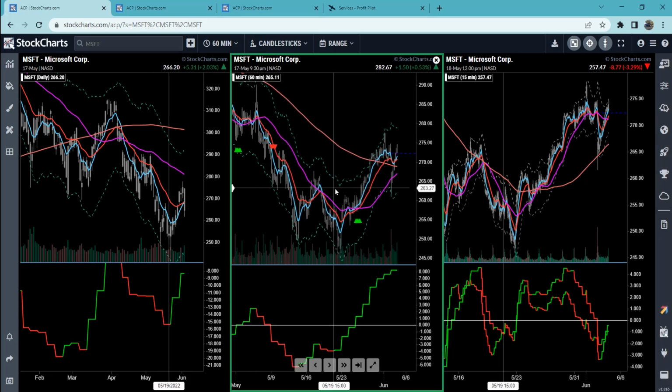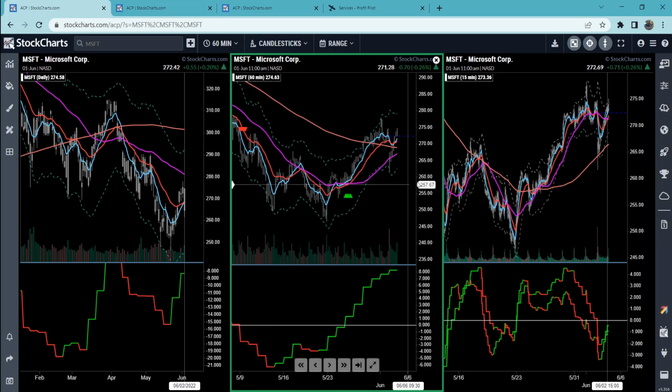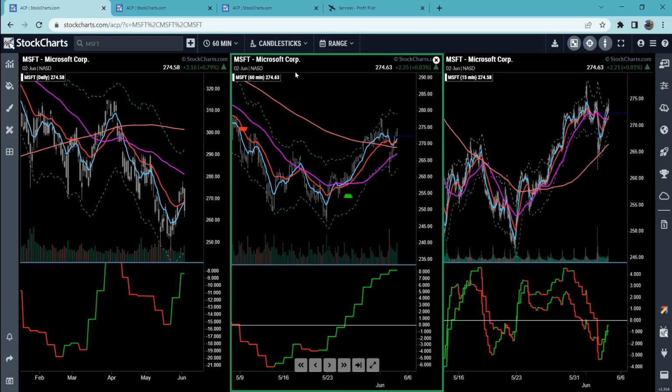Microsoft, now it took some news. There was some news out there today, and this is what brought it down. But it did complete the pattern that I'm talking about. It completed the 50, 200, 50 maneuver. So exactly like the RLGY ticker I showed you, and basically anything else I've shown you before about this pattern, as with the S&P, there was this gap between price and the hourly 50, and I'm looking for price to pull back to or below the hourly 50. And lo and behold, there's Microsoft doing that. And so that's what I want to see.